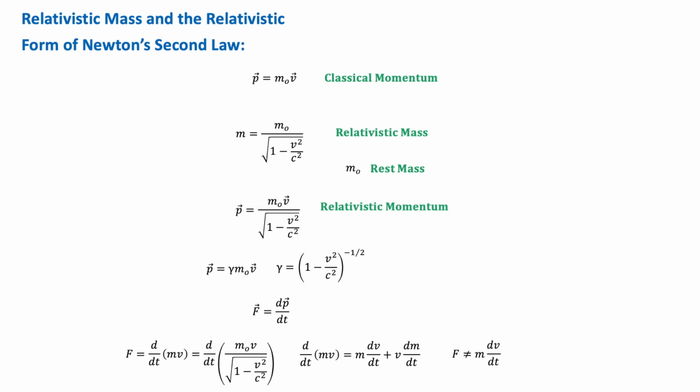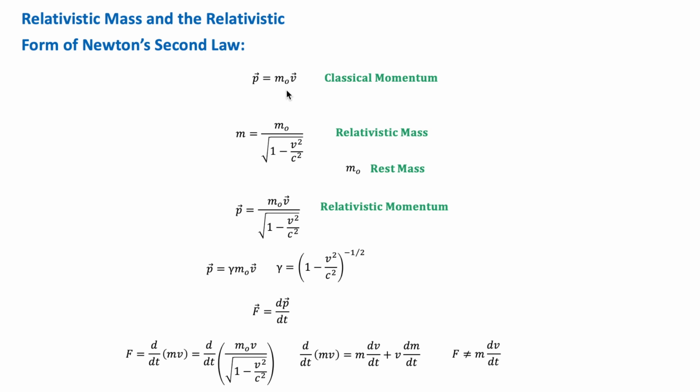So we will now discuss relativistic mass and the relativistic form of Newton's second law. And as we mentioned before, the laws of physics are the same in all inertial frames, and this requires the generalization of Newton's laws and the definitions of momentum and energy to conform to Lorentz transformations. And it was found that the classical definition of momentum, p equal mv, results in the momentum not being conserved in S dash that is moving at a high speed relative to S.